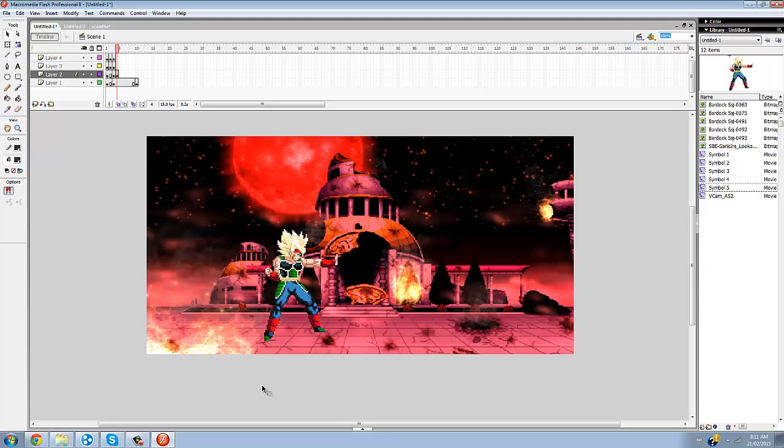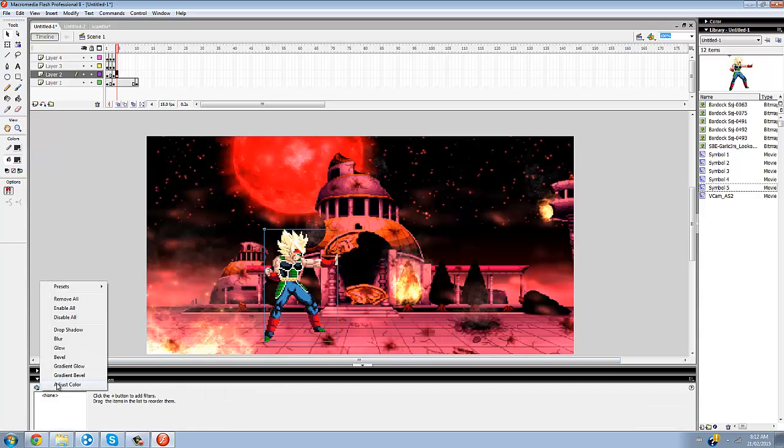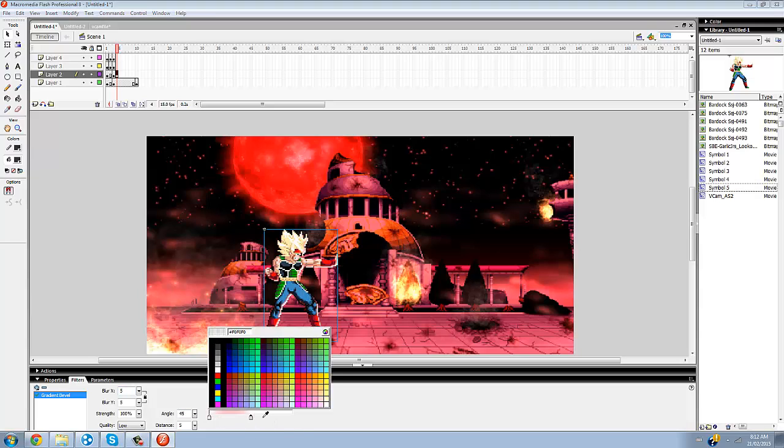Anyway, what I can usually do in this situation is add a little bit of a glow to it, so go over here. I haven't really done this before. I can't remember how you necessarily do it, but it's a gradient bevel. What this can do is change where the glow is coming from a little bit, like that, but I haven't really used this before, so I don't really know, to be honest.